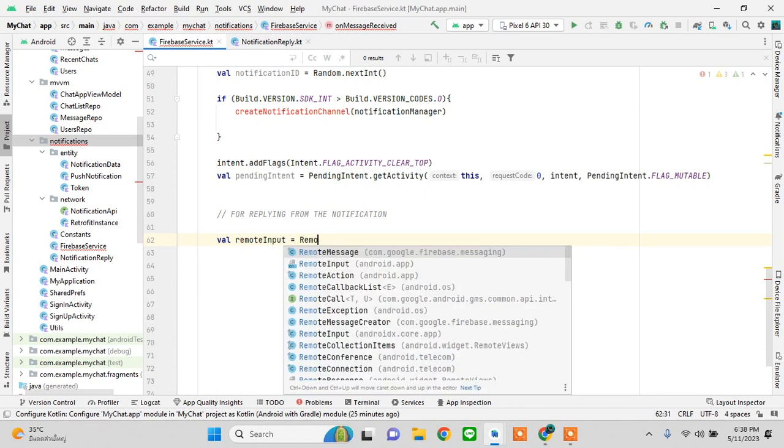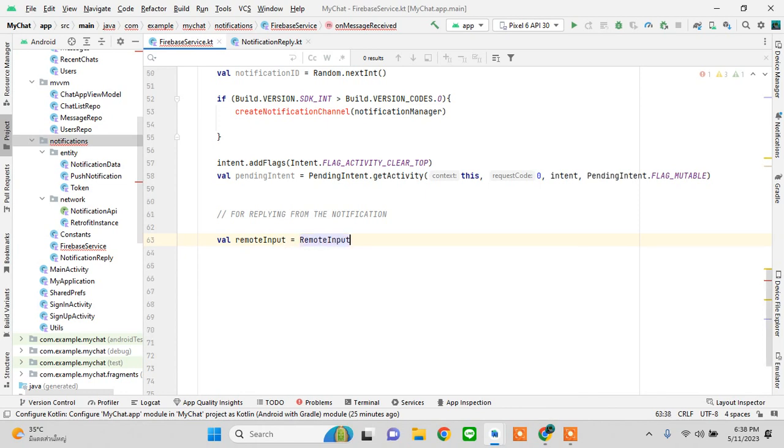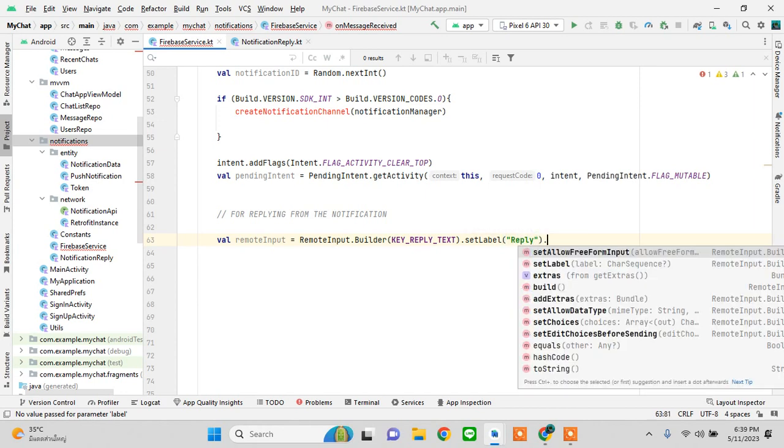So remote input dot builder key reply text, and obviously once we go in the notification reply class, then we will use this key to retrieve it, and set label reply, build.